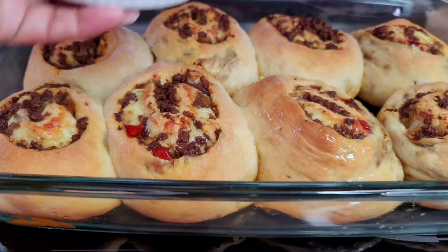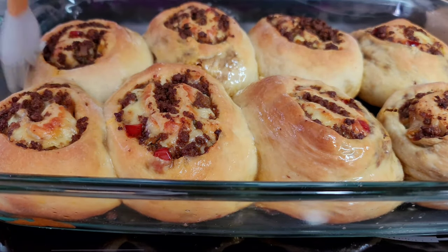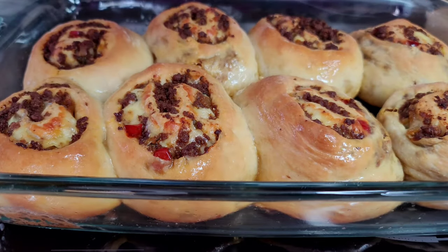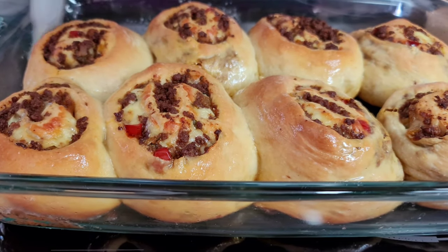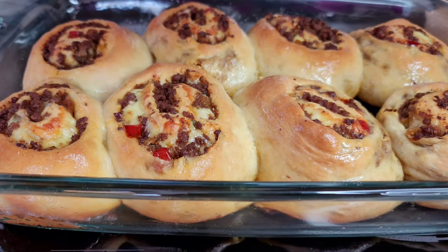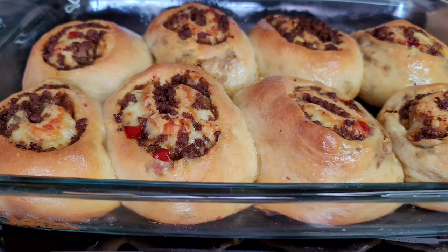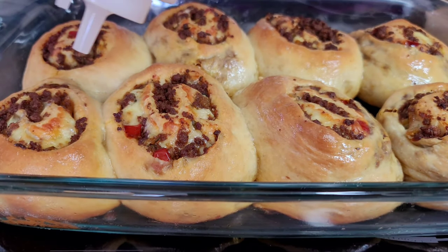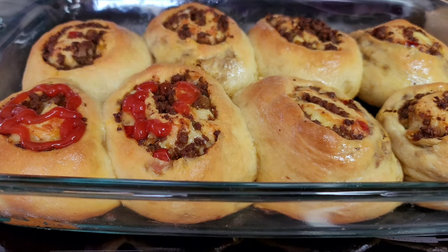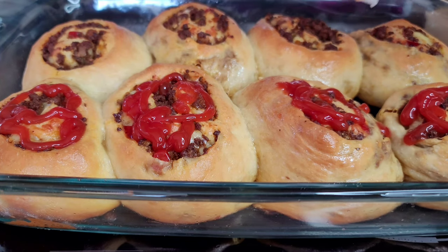What you see me doing here is brushing some melted butter over the top of the pinwheels — that will soften them up and give them a nice sheen. Once we're done we'll go ahead and squeeze some ketchup over top; the ketchup is one of the main ingredients and it really makes the pinwheel. Then we will place some fresh cheese on top while the pinwheels are still hot, because you want the cheese partially melted but not all the way through. It's super simple to make, but it does take a little time.